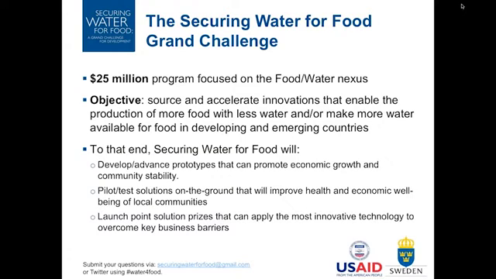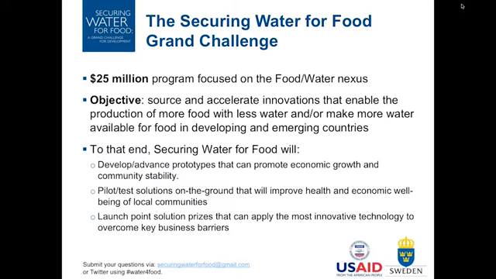The second question is, do the innovations have to be technical innovations that are produced by businesses, or can they also deal with innovations produced by the communities themselves? The answer is we are agnostic with regard to where the innovations come from, as long as they are not from individuals or from governments. So research institutions, non-governmental organizations, startups, businesses, and consortia of the above can submit applications. If the application is from a community, the only requirement is that there be an organization representing that community, not an individual from that community. I would reiterate that individuals and governments may not submit applications to Securing Water for Food. They will not be eligible for funding.